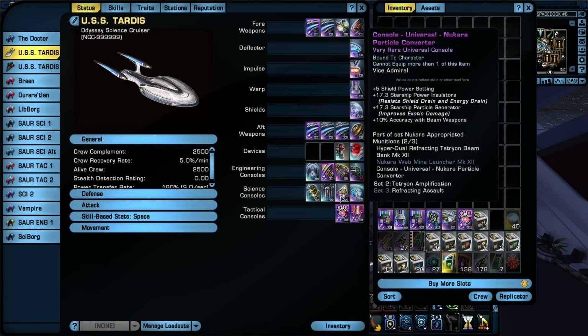I was talking about accuracy. This gives a +10% accuracy with beam weapons. So you put this on a science ship with beam weapons, +10% accuracy across the board. So it really fits a science vessel well. It increases accuracy, it improves exotic damage, and it resists shield drain and energy drain, which is good too, and increases shield power. It's just a good console on a science ship.